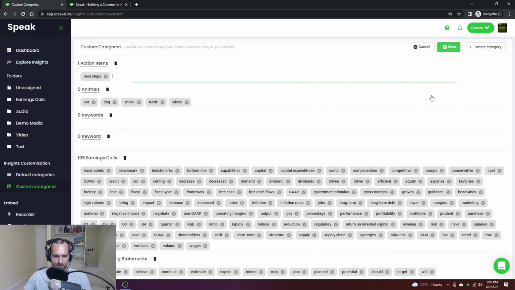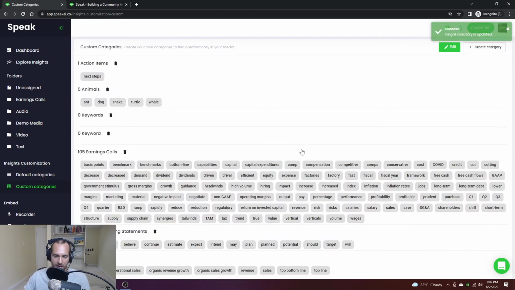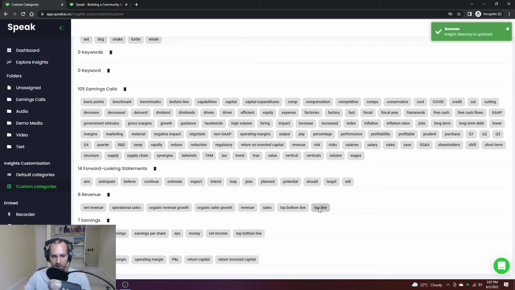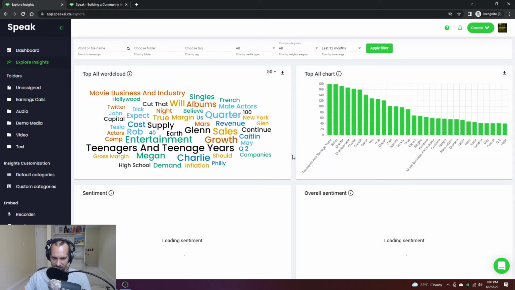I can jump in, I can say money, and then I can save that, and automatically now I can move forward and I can find the word money just like in one of those insights across all the files that I have. So really powerful from an own version of extraction and how you want to customize and display that information in the insights panel, and then if you want to analyze this at a more high level, which I will jump into now. So this is the idea of exploring the insights that are emerging.